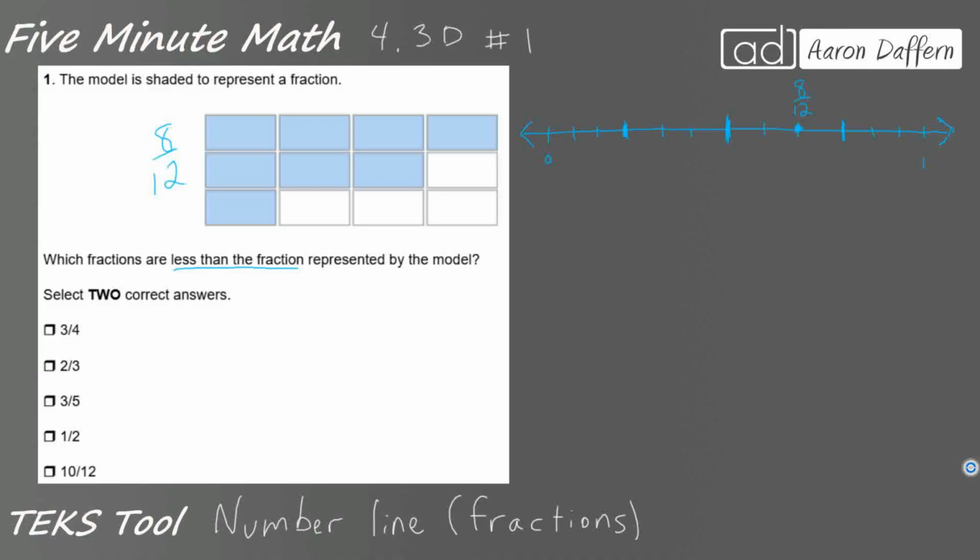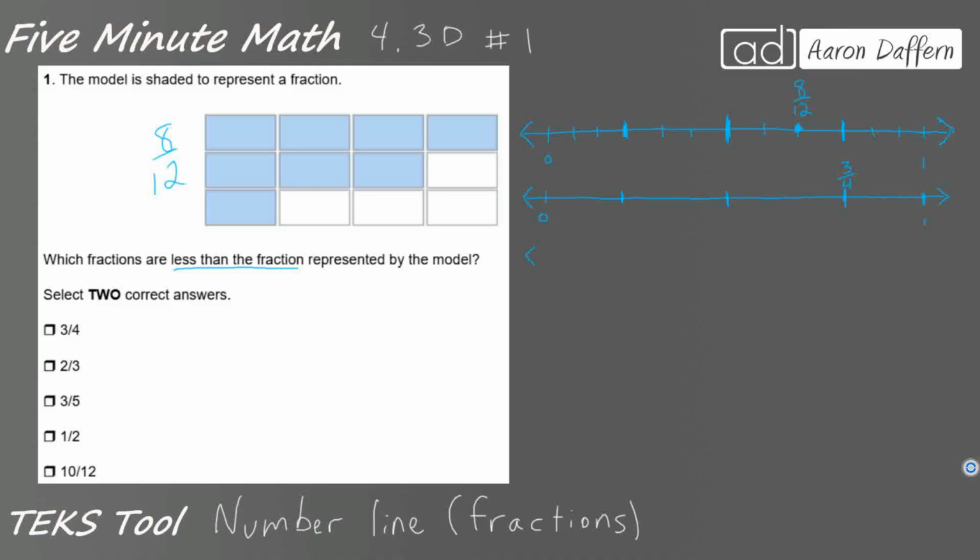So let's draw 3/4. And you'll notice I was trying to make my halves and my fourths kind of big. The reason I wanted to do that was because I could use those as a visual guide. Because if I'm looking for 3/4, there's my half, 1/4, 3/4. So I've got my 3/4 right here. And as you can tell, that's not going to be it. That's too large.